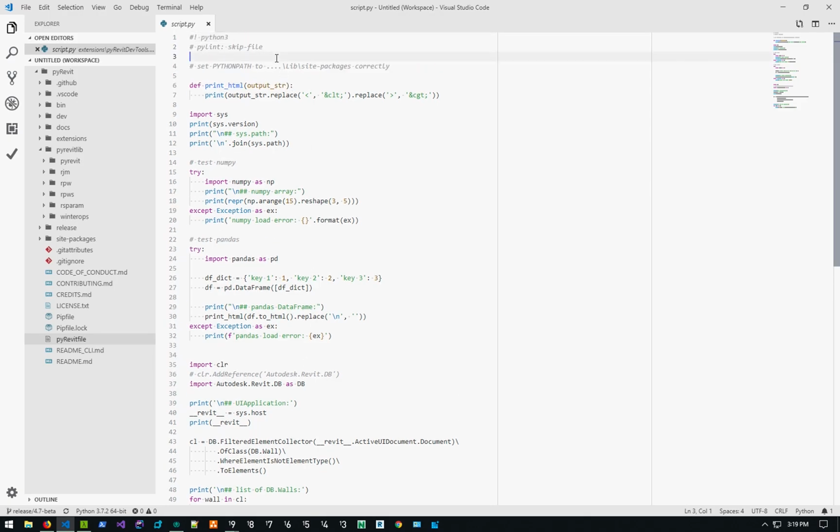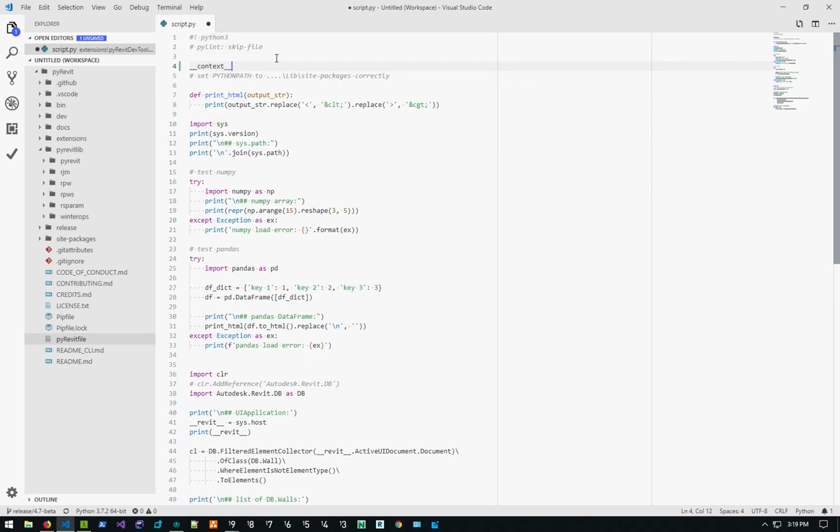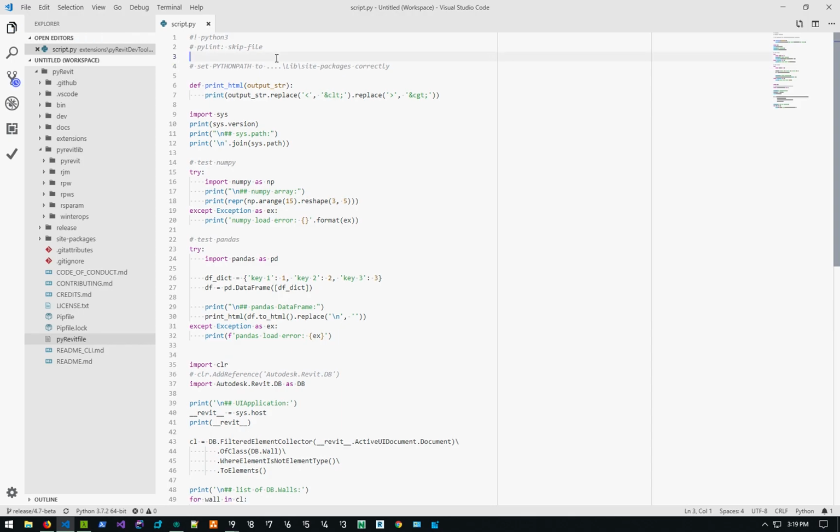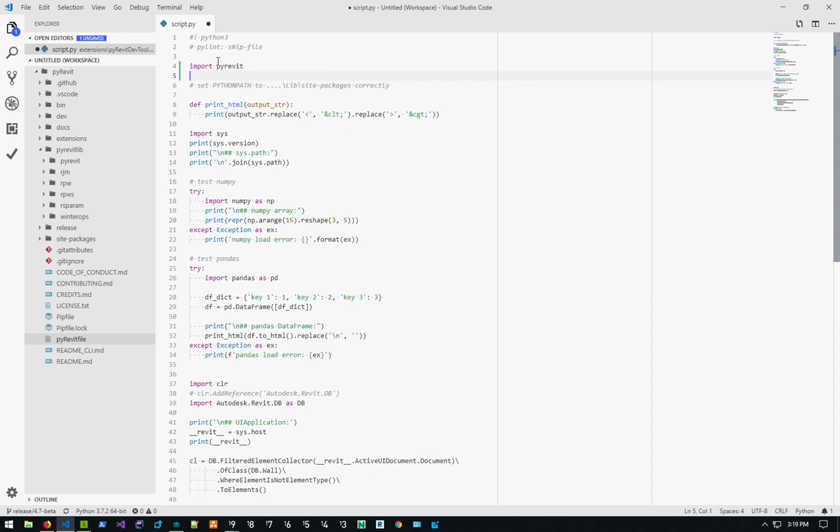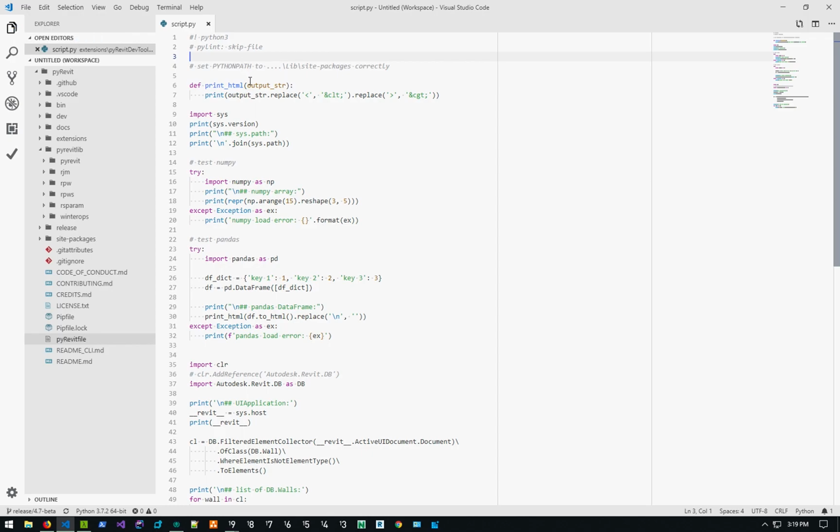There is no context. You can't use any of these features, the context, the title, the help, and all that kind of stuff, because pyRevit is not going to look at those anymore. That's temporary. You cannot do import pyRevit because the pyRevit module has been written for IronPython. You can't import RPW because that's the same thing, and all the other IronPython modules that have been written. So you kind of are on your own, but at the same time, for now, it gives you the ability to import CPython modules like NumPy and SciPy and pandas and other stuff.